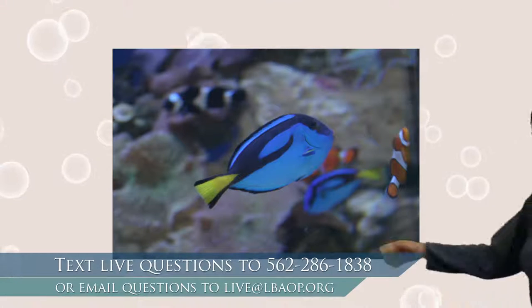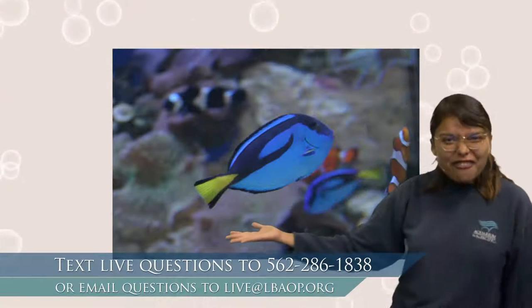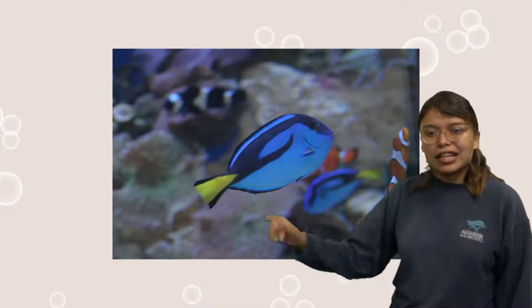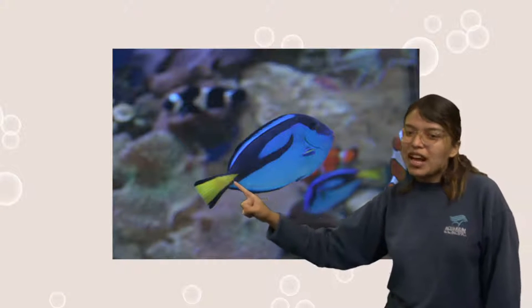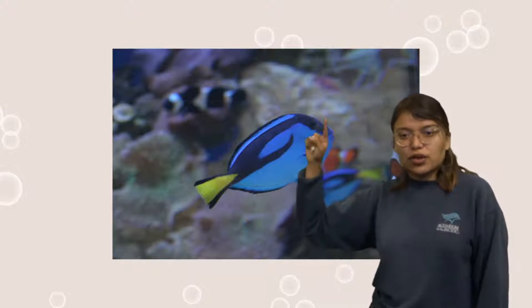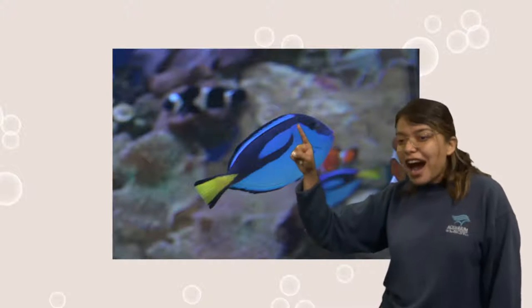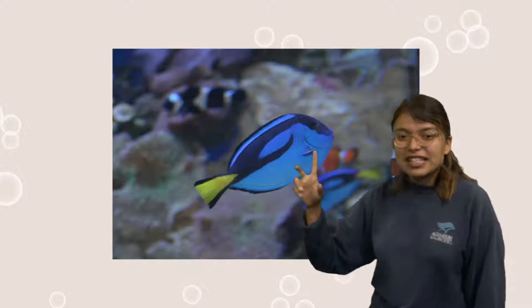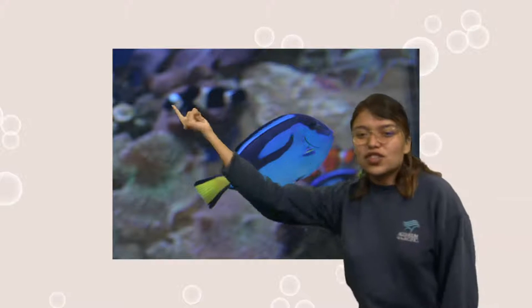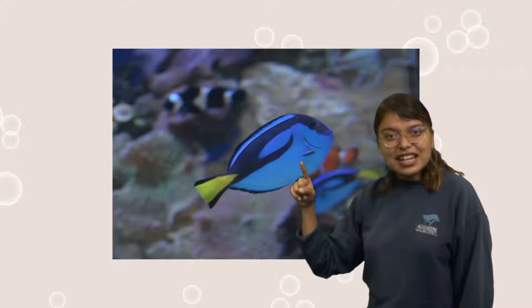Our grand reveal. A fish. So we're looking at a blue pellet tank. So you can see those blues, right? We're looking at the tail and the back. You can see its full body now. Its eyes, its little fin, its gills. And we can see the other fish in the background too now that it lives within its exhibit.